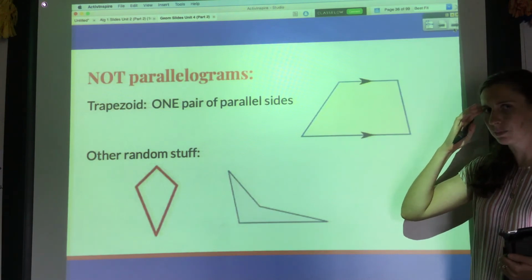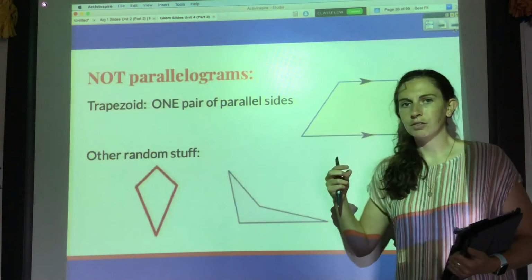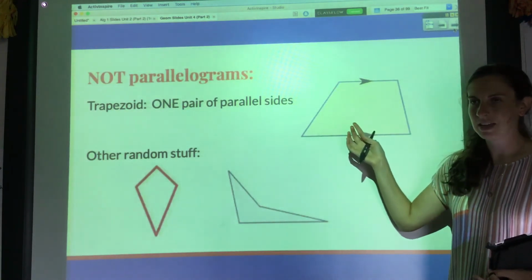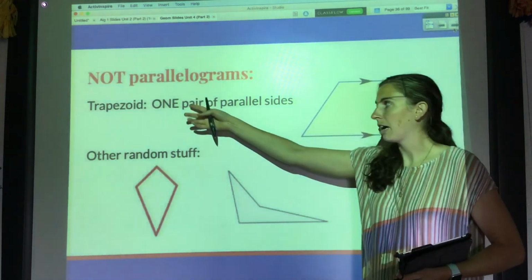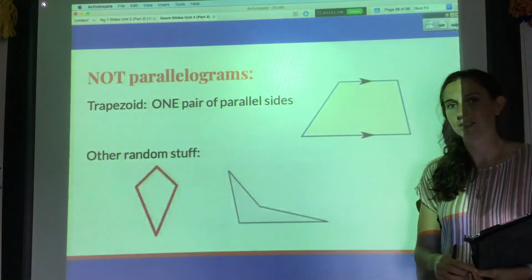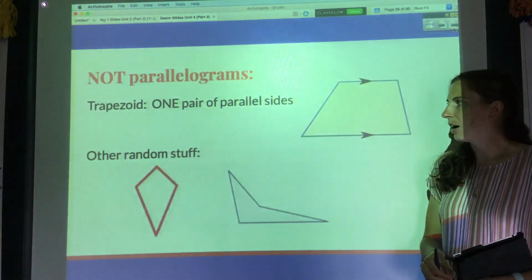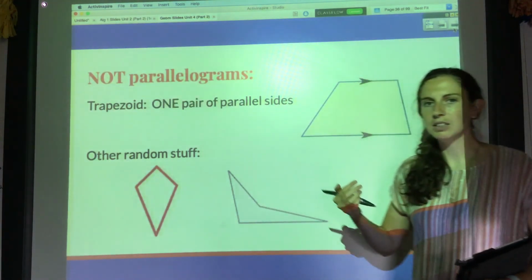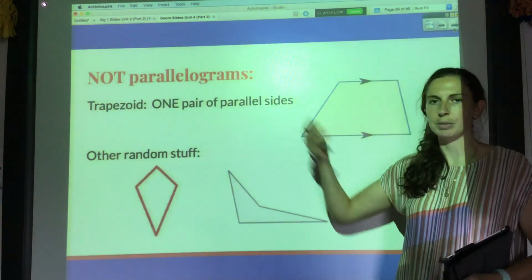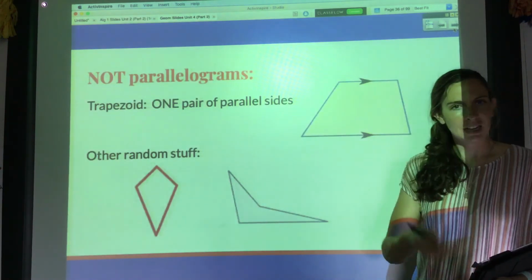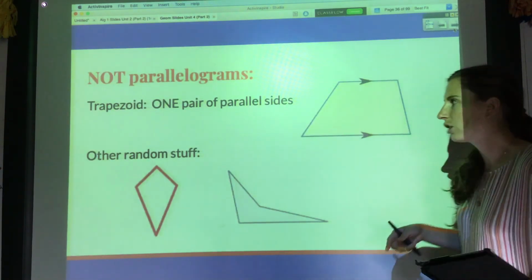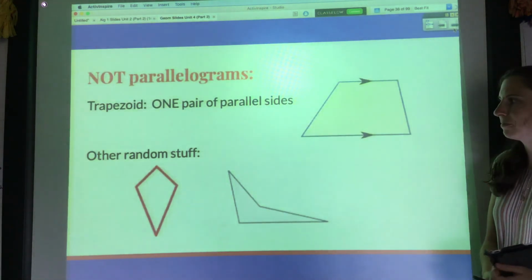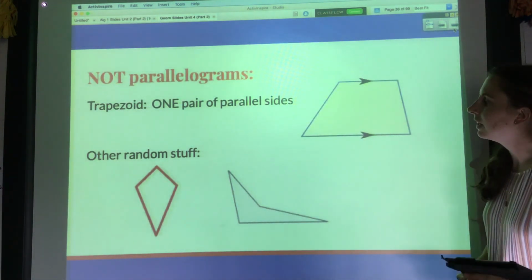There's actually a bit of debate in the math world of, is a parallelogram considered a trapezoid? A parallelogram has at least one pair of parallel sides. In fact, it has two. So the debate is kind of like, does it have to be only one pair of parallel sides, or is it just at least one pair of parallel sides? And I guess you get to decide. Typically the trapezoids we see are only one pair of parallel sides, but again, it's a bit of a debate in the math world.